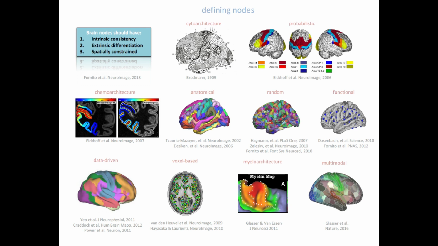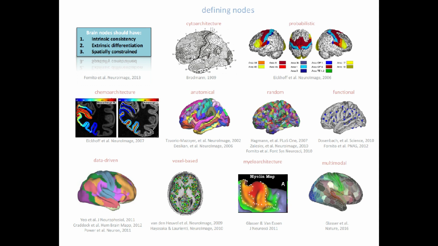So then what do we do next? Well, the brain is organised at the level of neurons and synapses, but then it also shows non-trivial organisation at other scales. We can think about cortical columns, we could think about larger populations of neurons, we can think about cytoarchitectonic areas. Each of those scales gives us some kind of meaningful information. So we don't need to necessarily be restricted by the finest grain of resolution. But then as we move up in these scales, the way we define our nodes becomes a little bit more ambiguous, especially when we're dealing with brain imaging data where we don't have access to microscopic features.